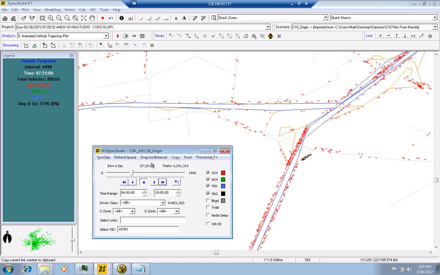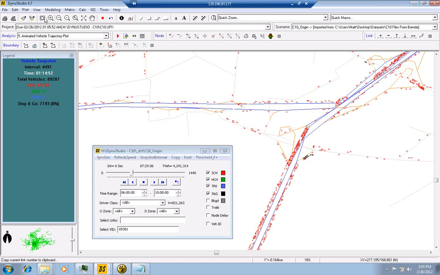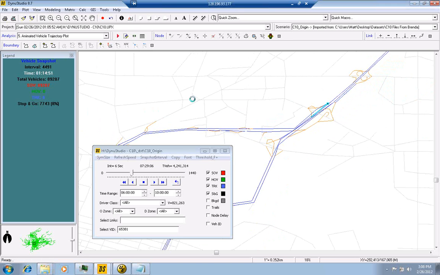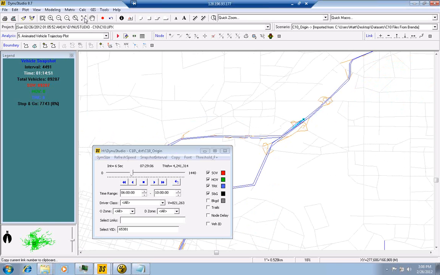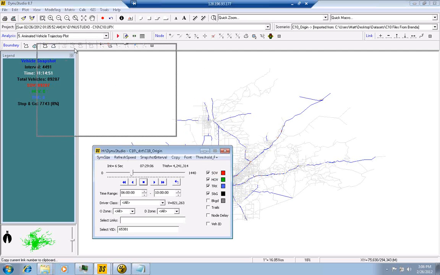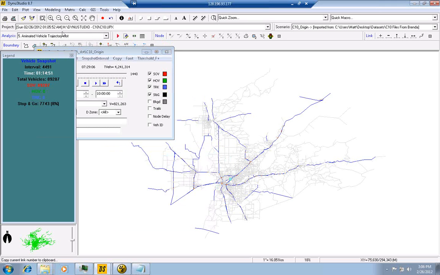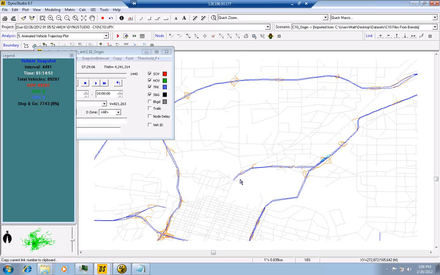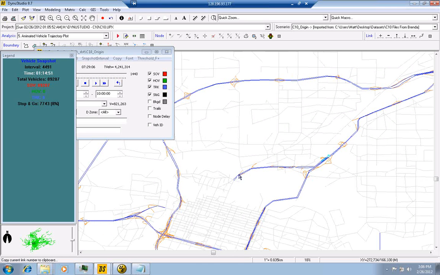Now, if I decided to see a little bit closer into the downtown area, I can also choose to turn on the stop and go.